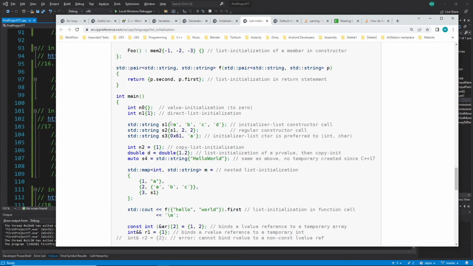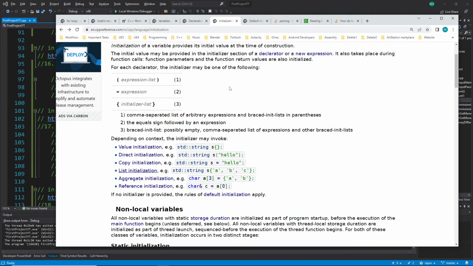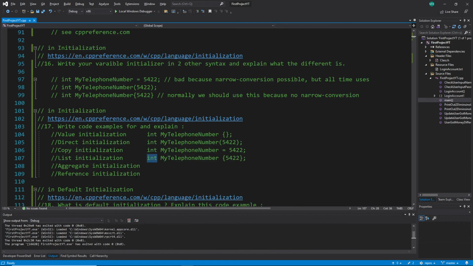And here they call it initializer list. Yes, okay, because we have more values here. Probably that's why they call this, or there are other reasons. Anyway, you can read it here. List initialization of a PR value. Again, interesting. Here again, this one. All right, you will get it, read it, and we go on.